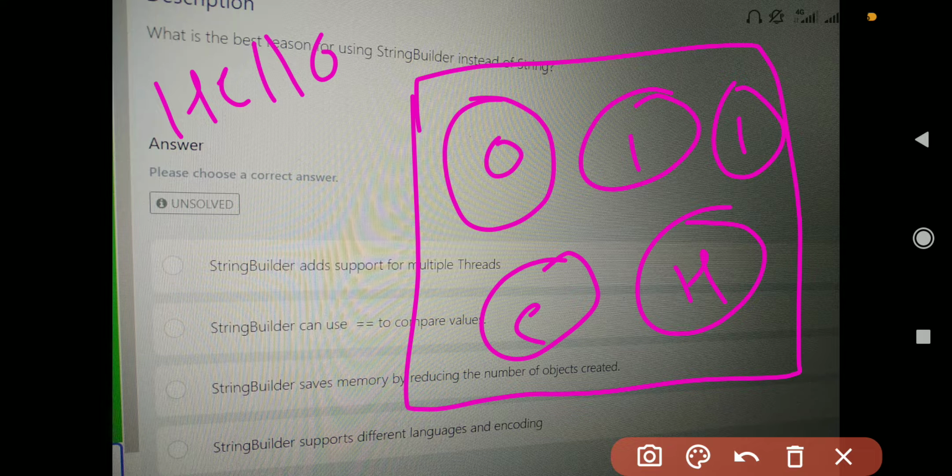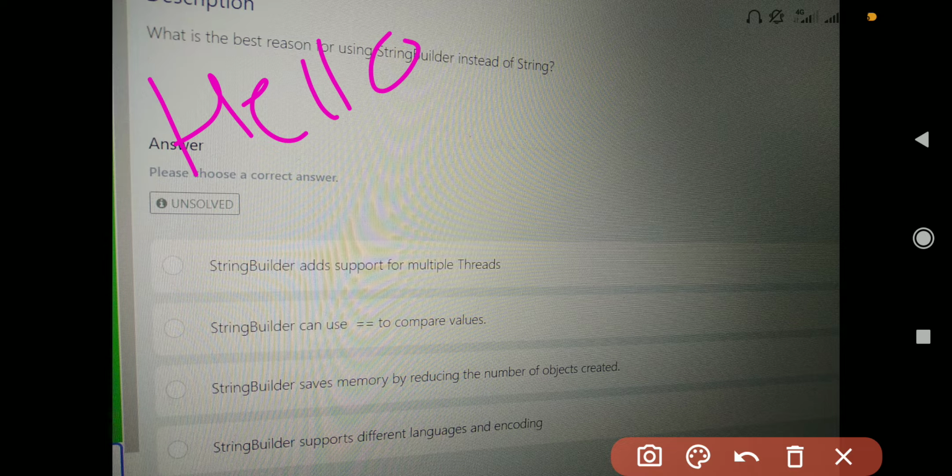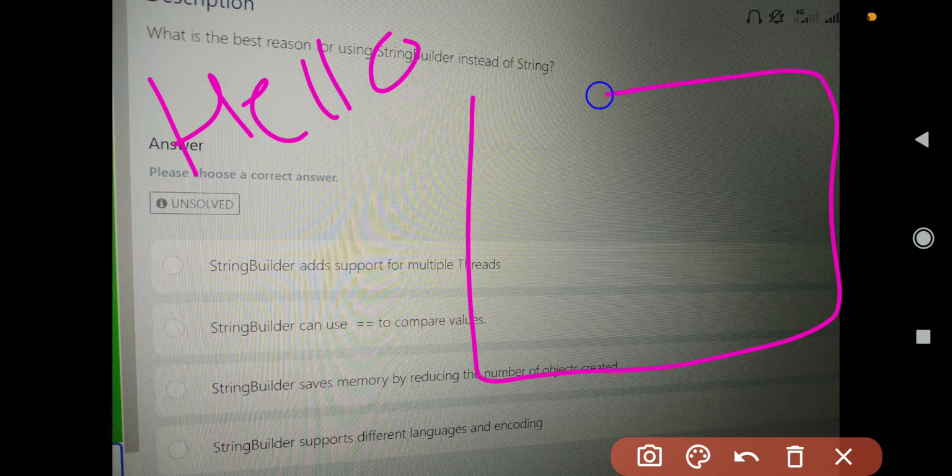That's why in industry no company uses String to change any strings, like an address, a name, or any related information. Everything will be stored in the form of StringBuilder or StringBuffer. But if you do the same thing, reversing hello, with the help of StringBuffer or StringBuilder, it will create only one object and store hello in it.